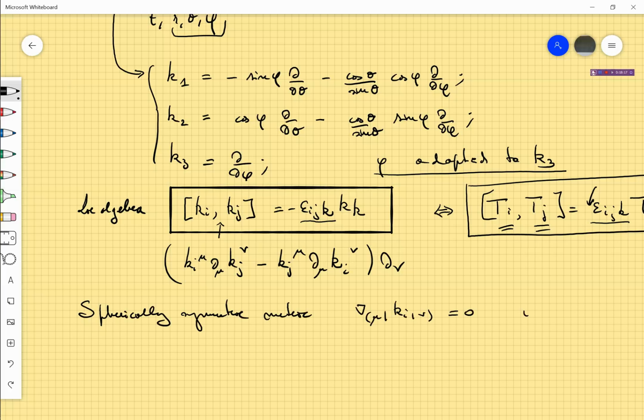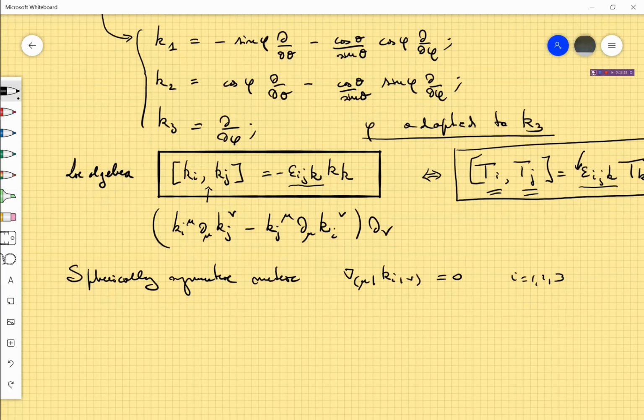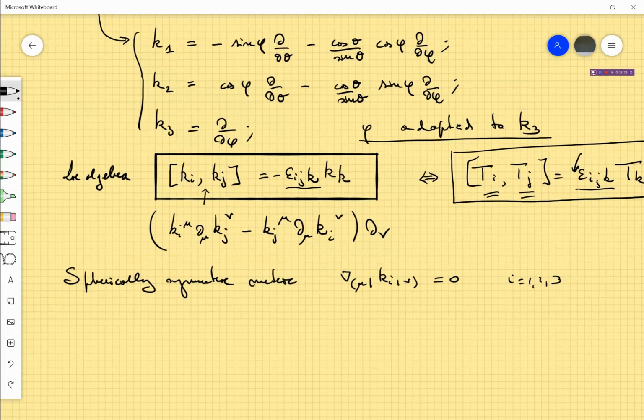These three conditions for a equal 1, 2, 3 are given by the vectors above, because I know that these vectors generate the infinitesimal transformations, the infinitesimal rotations of SO(3). So this is my definition, and if you don't see the metric, you have to look closer, because the metric is here in the connection.